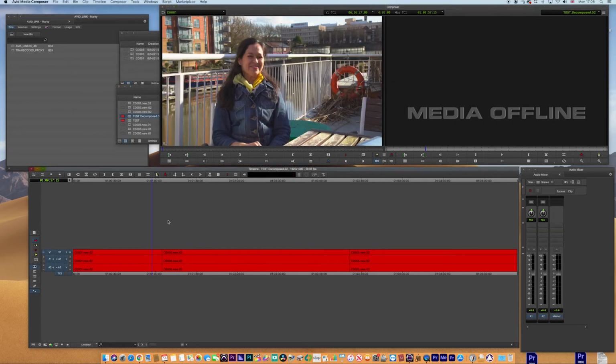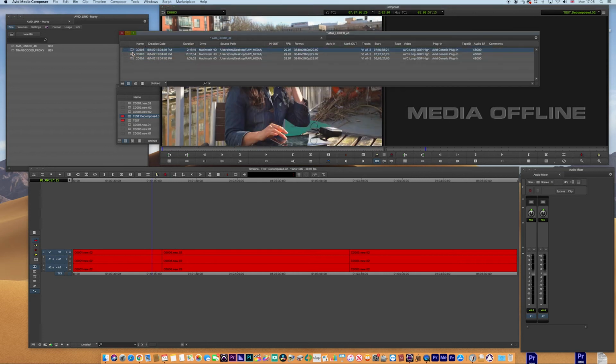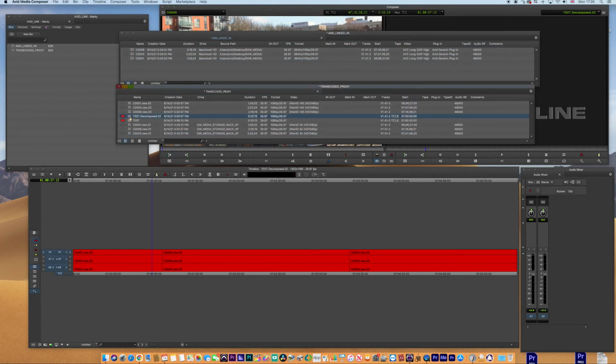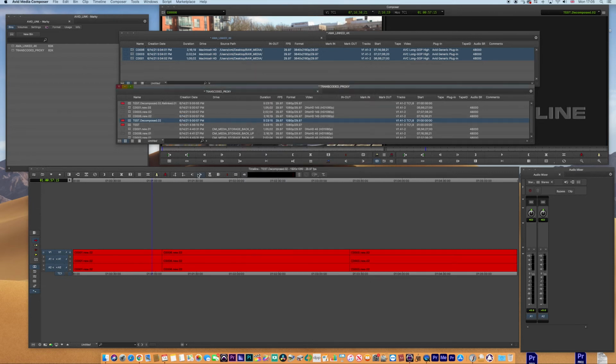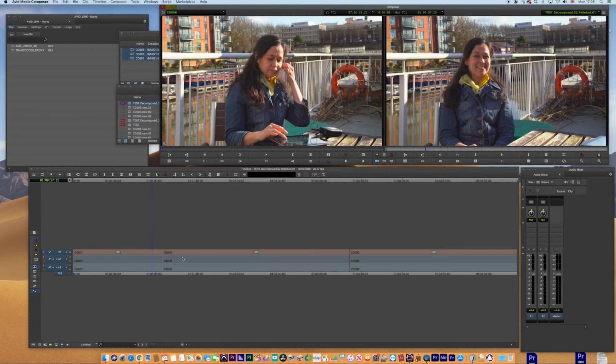Now, you will see that this sequence is still offline, that's good. Clips are, of course, here. In order to make this happen, we need to highlight the selected decompose sequence, and also make sure the clips in the AMA linked bin are highlighted too. This is how it creates the reference between them. If I now right-click on the decompose clip and go to relink, make sure we don't select media on drive, because that relates to the Avid Media Composer transcoded media. We don't want that. We're going to select items in all open bins, and ignore this command. It's going to create a new sequence. Now let's see. There we go. It's now created new clips and a decomposed relink sequence. Double click on that, and there we go.